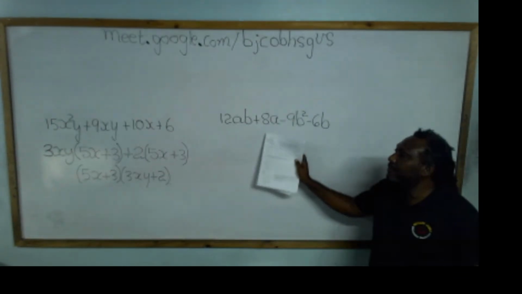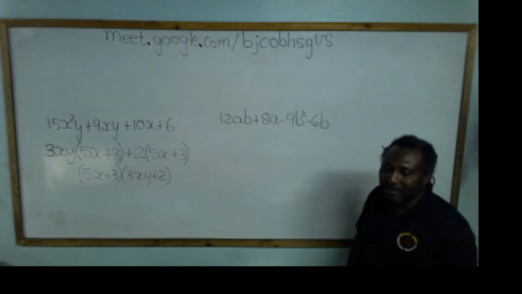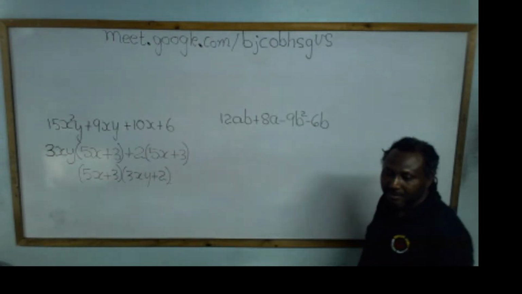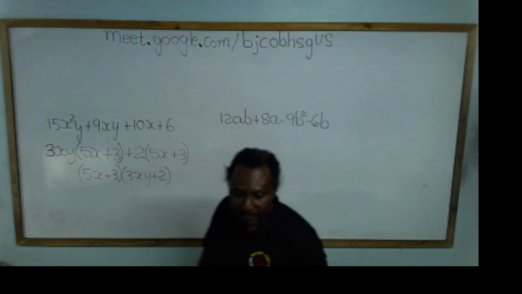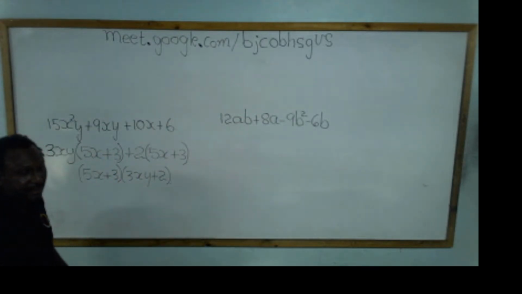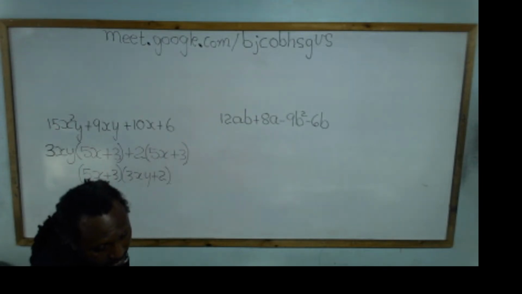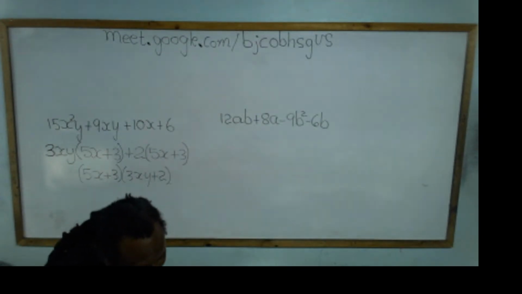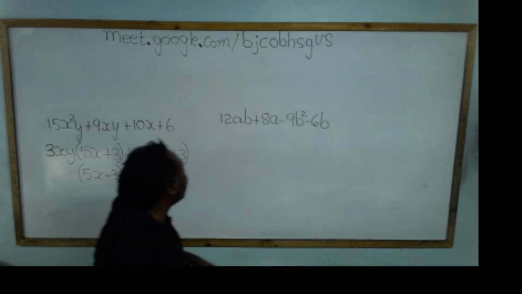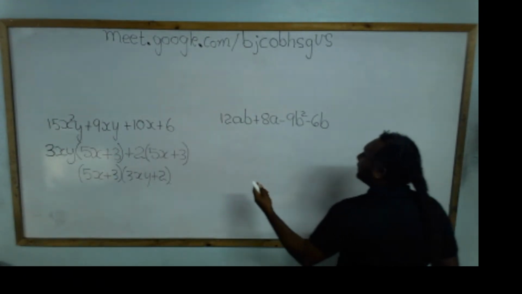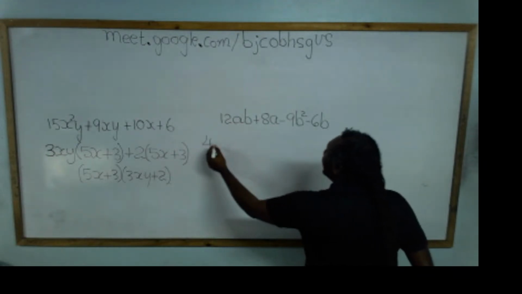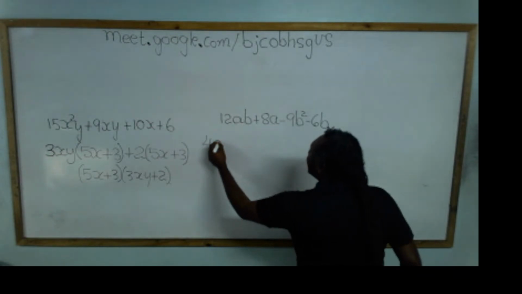What's common in the first two? I'm blocking it. Yes, I was blocking it. It's all the way over there now. What's common in the first two? Yes, I see that. 4a is the common factor. So in 12 and 8, we have a common factor of 4, and then the a is also common, as you can see present in both. A goes there. Then what do we do?